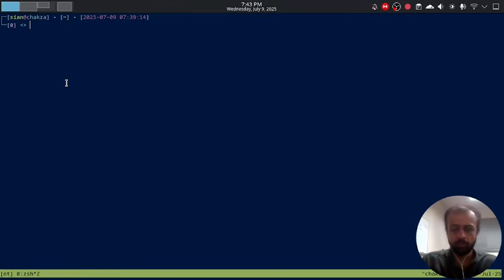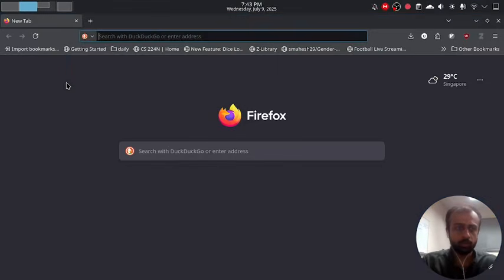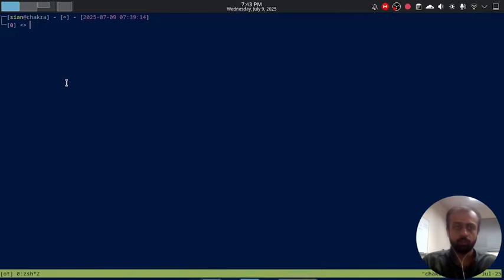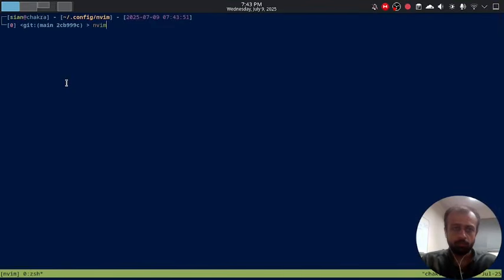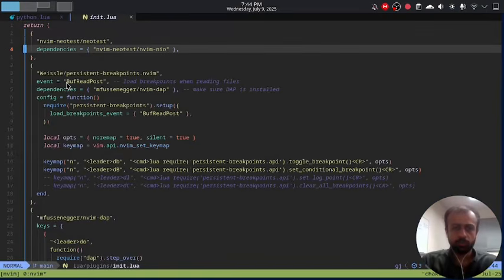So I have also configured shortcuts to change between these windows. For example, Ctrl Alt 1 for the first desktop, Ctrl Alt 2 for the second, third and fourth for other desktops. Most of my configurations are for the terminal. I have configured Tmux with Neovim, and just to show you how it is configured, I use LazyVim for my configuration. So now I will show you how to set up your system like this.